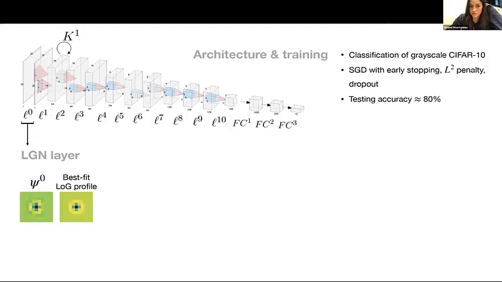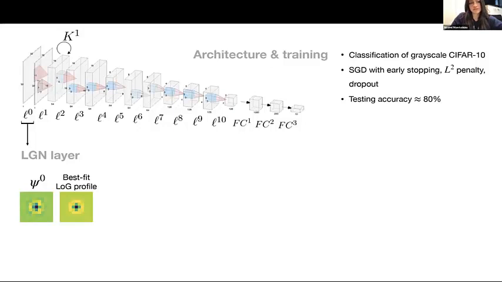Now, unsurprisingly, a convolutional layer with just one single filter develops a radially symmetric shape, so no orientation selectivity. And this shape is closely fit by a Laplacian of Gaussian kind of profile that, as I was saying before, is an established model for receptive profiles in the LGN. So this mimics subcortical processing.